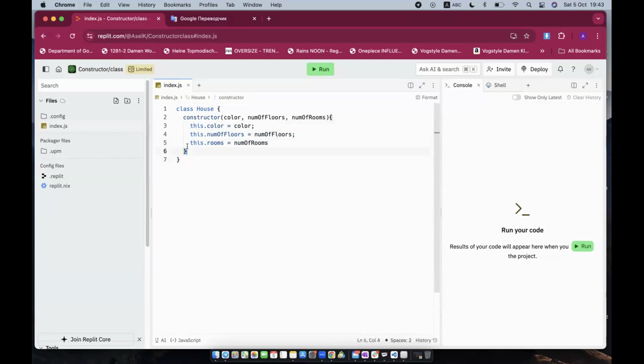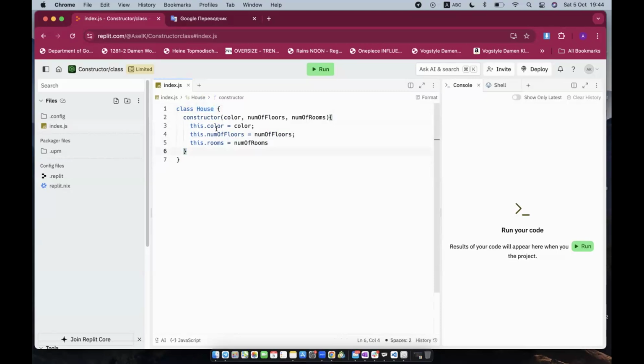Okay, so why am I using this keyword here? Why not just color or just number of floors, etc.? The reason we need this is because we are going to create, let's say, 10 objects using this house class.